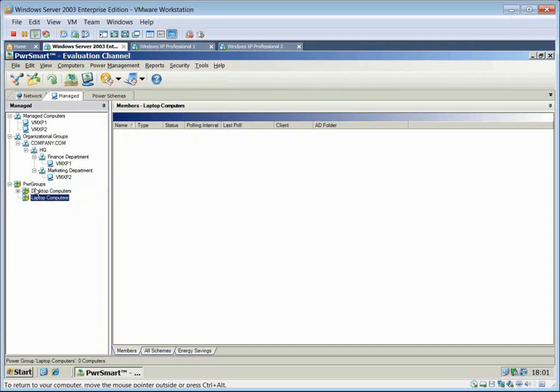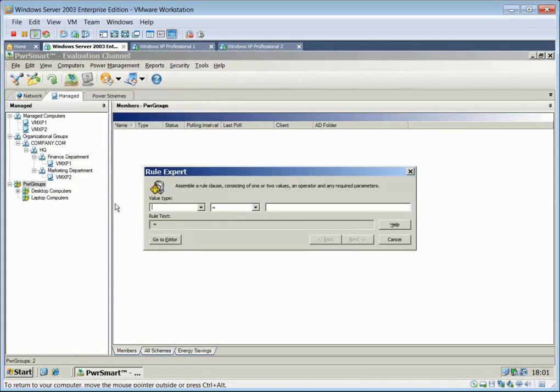Right. So I guess if I wanted to view things according to function, I could change the groups within organizational groups, but if I want to apply different rules to different machines or groups of machines, I'd use the power groups? Yeah, that's exactly it. An example might be, if you're looking to group machines together by a piece of software, because you might have a standard power scheme for all of the computers in your domain, but there might be a certain group of machines that you want to have a different type of power management scheme. Well, use some real examples. At our place, we have supervisor PCs and we have data entry PCs, and I'd like two sets of settings depending on what the role is.